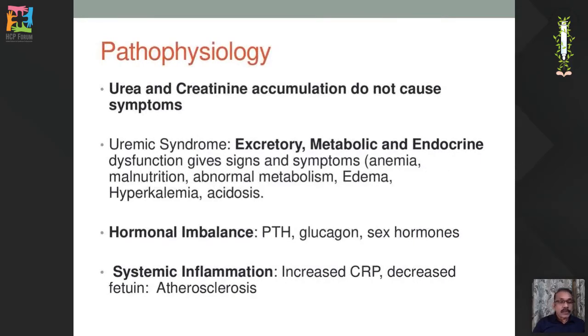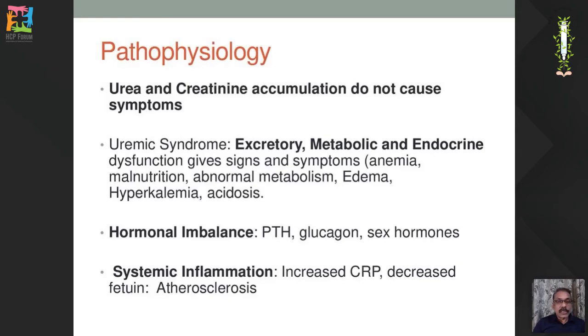So coming to the pathophysiology of end-stage renal disease, what causes the symptoms basically? We know the kidney has basically three modalities of function: excretory, metabolic, and endocrine. Contrary to the belief, accumulation of urea and creatinine actually does not cause any symptom. It is the metabolic products of fat, protein, and carbohydrate, the water-soluble and water-insoluble products, that basically cause the toxemia. There are some acids and some metabolic products, and when the excretory system and metabolic function come almost to a halt, we call it uremic syndrome.